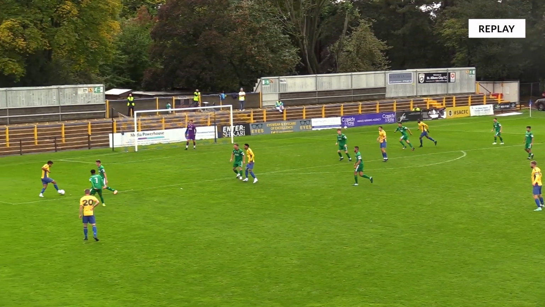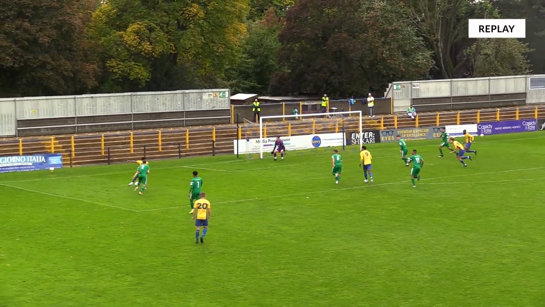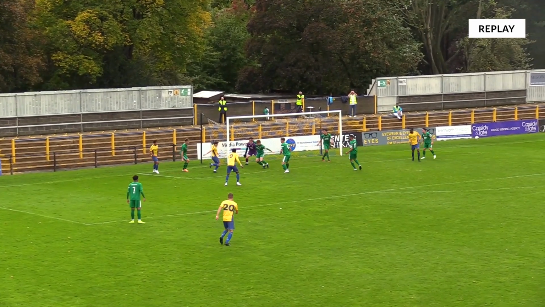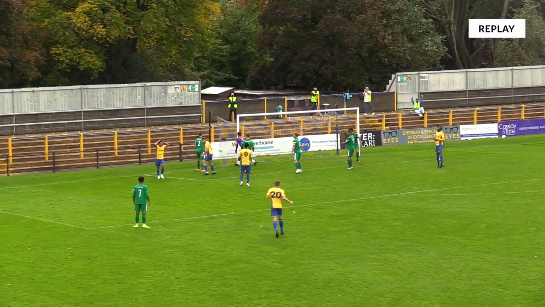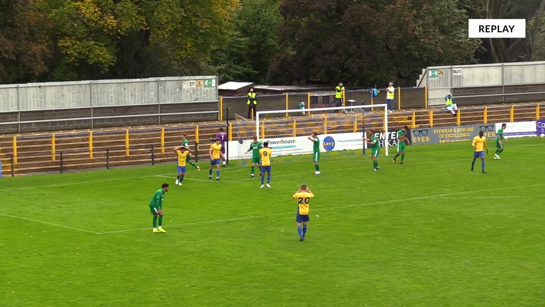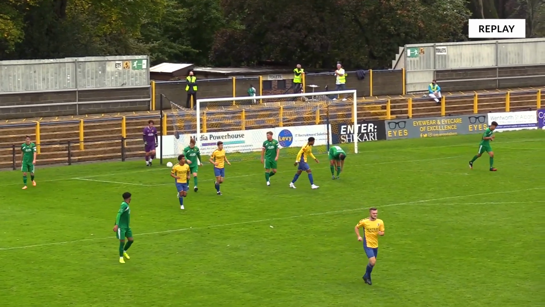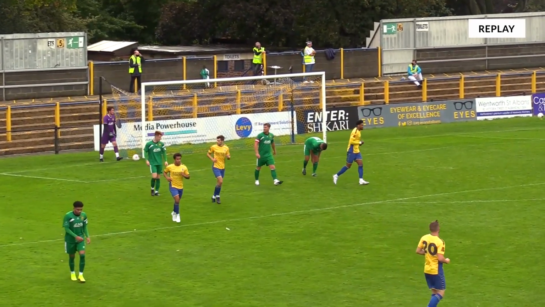So what happened there from that free kick? David Noble played it into the left-hand side of the box. Zane Banton was unmarked. He played it into the penalty box, tried to find Jeffers, couldn't find him. The ball bobbled. There were quite a lot of bodies around defensively. The ball came back to Zane. He shot. It looked like it was going to go into the bottom left-hand corner, but it went wide.